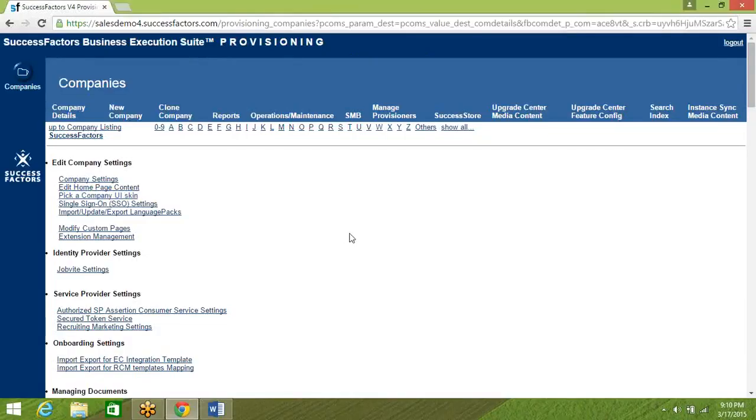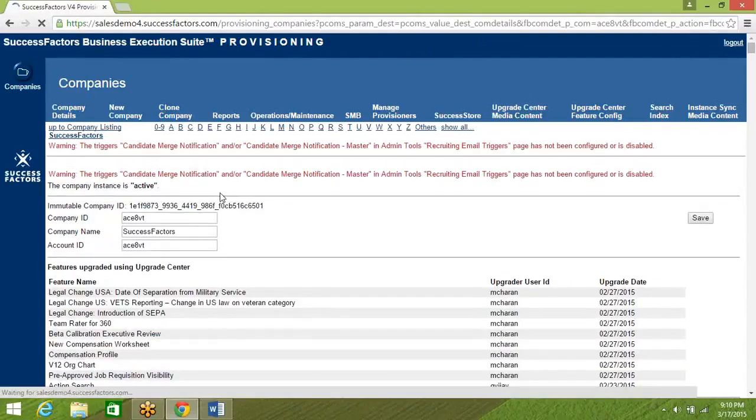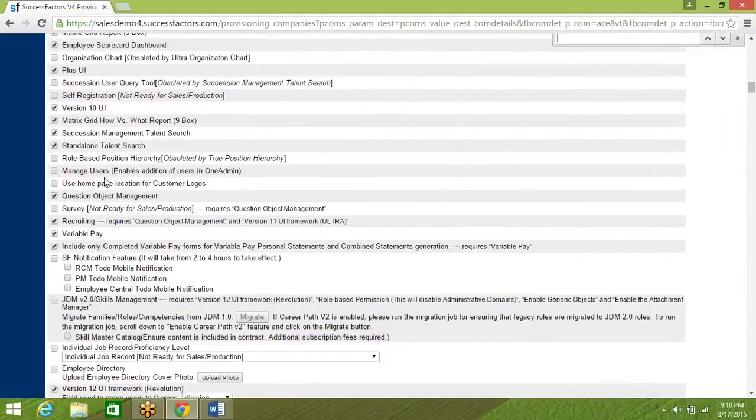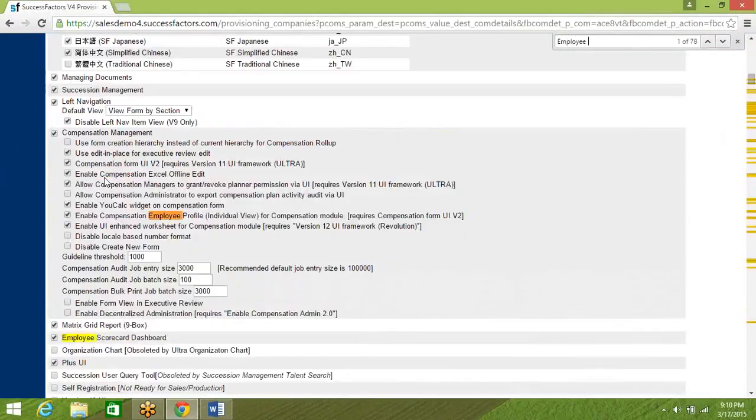You can see here, once you log into the SuccessFactors provisioning system, this is your company or organization SuccessFactors provisioning homepage, guys. So once you are here, where you are going to activate your Employee Central module and create this super administrator is, click on the company settings. Once you click on the company settings, go to your Employee Central module activation. Let me talk about that, guys.